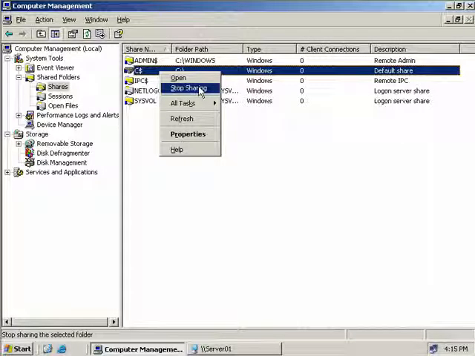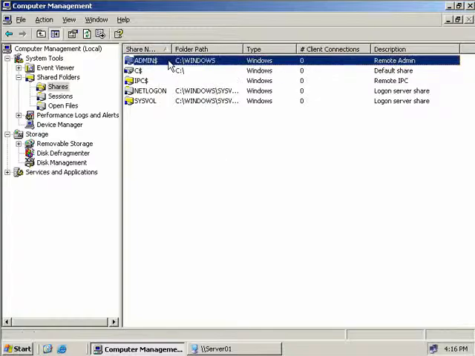So if this is a problem for you and you want to remove this administrative share, you should write a startup script that stops sharing, and then when you reboot, the share will be removed, at least until the next reboot. Now the next one we have here is admin$. This is like C$ in that it is an administrative share, but rather than mapping to the root of a drive, it maps directly to the location that Windows is installed in. So if your copy of Server 2003 is installed in your C:\Windows directory, then that's what admin$ will map to.